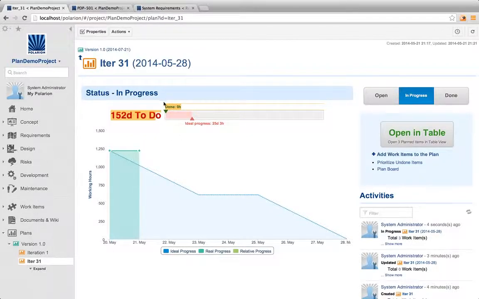So far, there is no work being reported, no work done. And the ideal progress would be 25 days and 3 hours. That's actually by the fact that it's already evening, my time. So the system is just reporting that today I should have already completed 25 days from the total estimate.